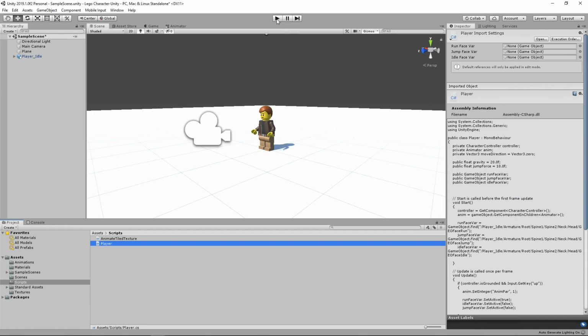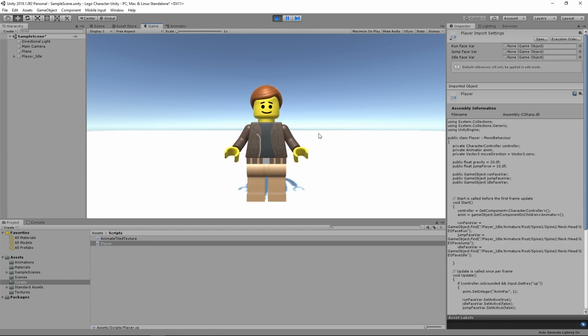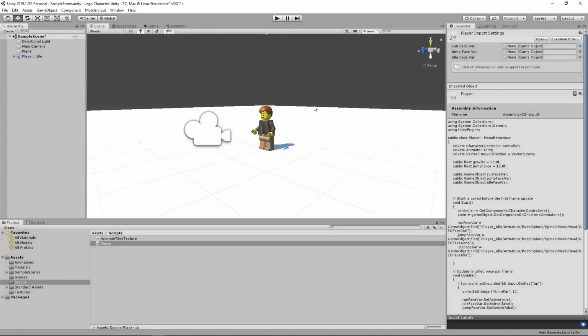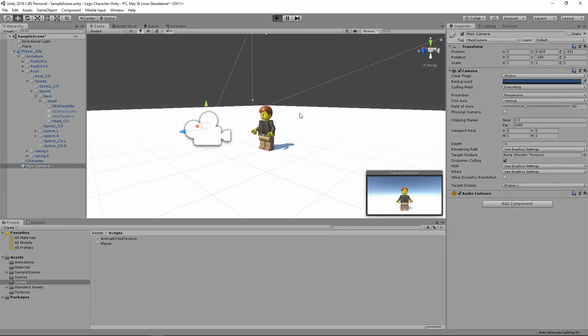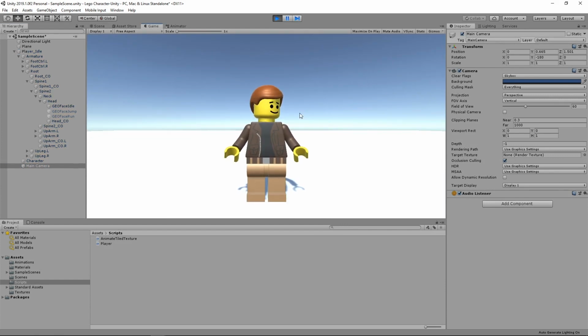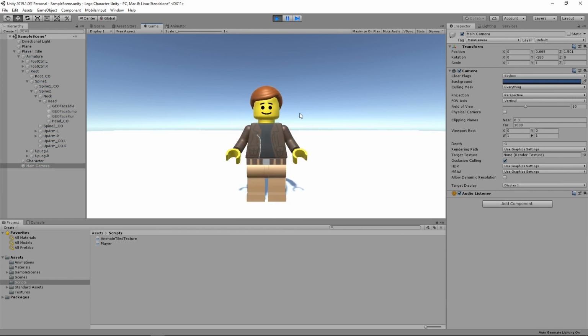And if we hit the play button and hit the space bar, he just jumps right out of frame, and we can't see if the animation for the face turns on. So let's take the camera and just parent it to that object, just temporarily. So when he jumps up, the camera will go up as well. So let's hit play. And we hit the space bar. There he goes. You see that? Now it's continuing on through the animation.